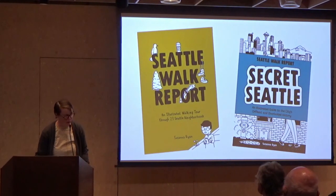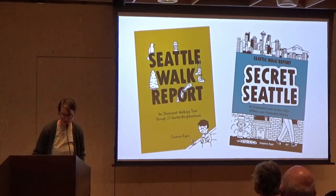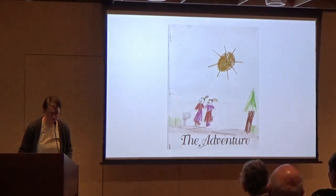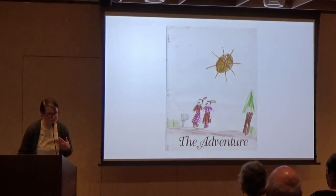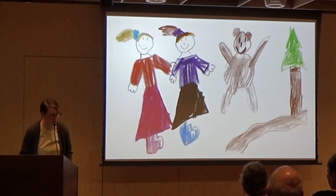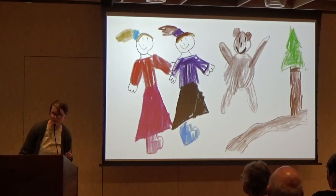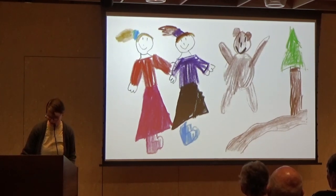It's not quite as well-known, but some long-time fans may remember my first-grade smash hit, The Adventure. It's also sort of a meditation on walking, in which two friends with a shared hairstyle journey into the woods, see a bear, and then decide to go home because it's getting late. As a kid, I loved to draw. You could constantly find me doodling in the margins of my notebook or making cute Christmas cards for my grandma. It was all I wanted to do.